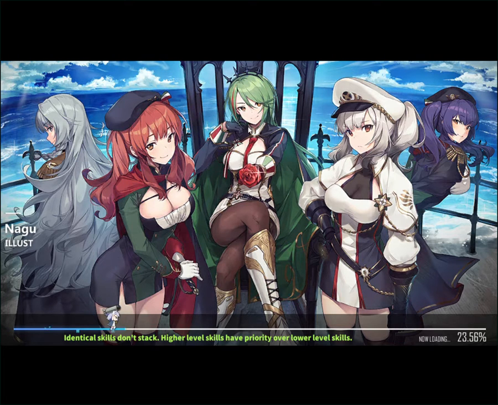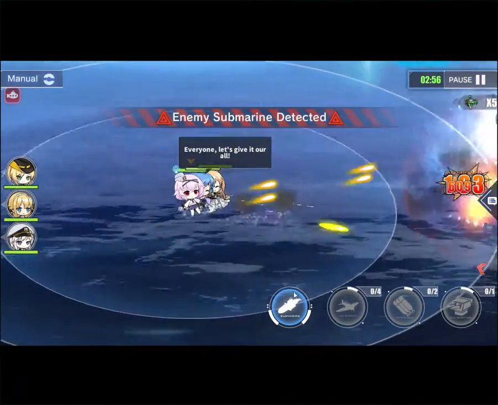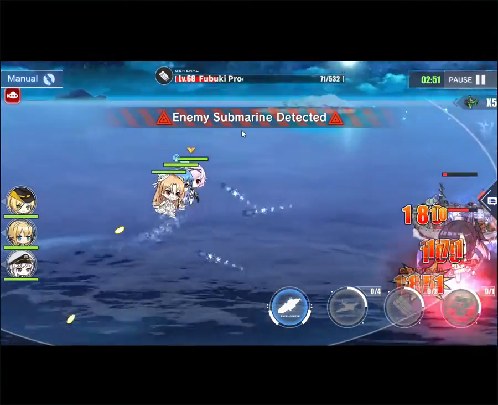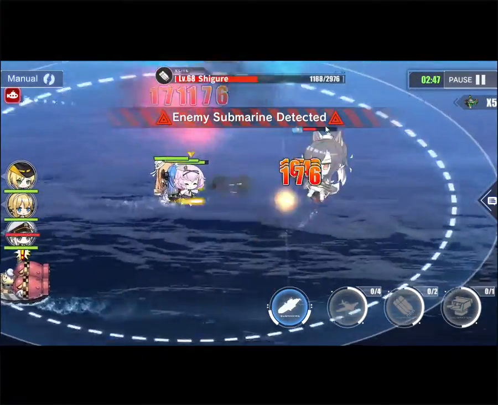The boss obviously is going to be a submarine because we are in an SOS mission where they require us to find out what is destroying our supply ships pretty much. As you can see, the enemy submarine has been detected. And you see that torpedo and the bubbles?